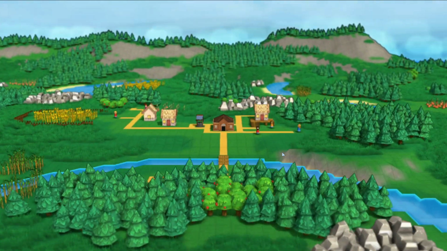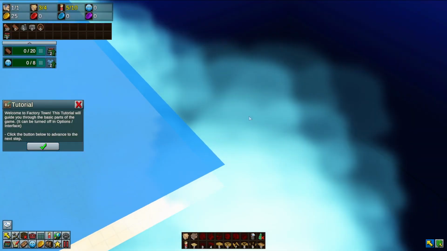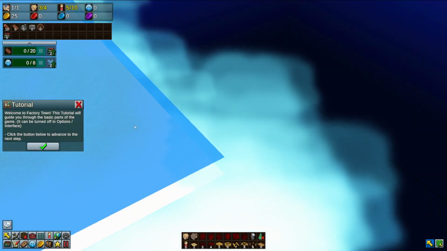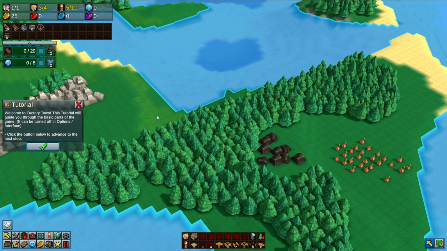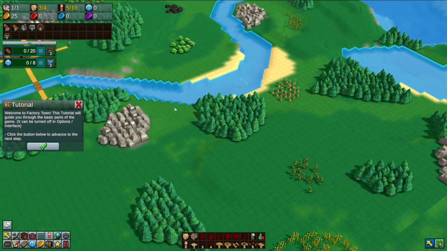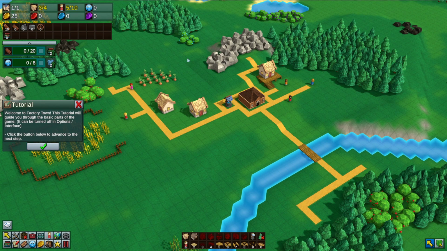So there is one thing I need to do real quick, so just give me one moment. Oh, jeez. I don't know what that was. Guess it just made the game freak out a little bit, but anyway, here's our little town. And let's start off by doing this.